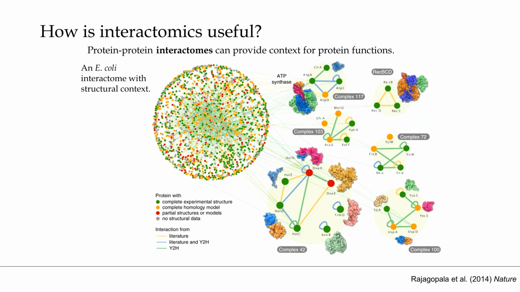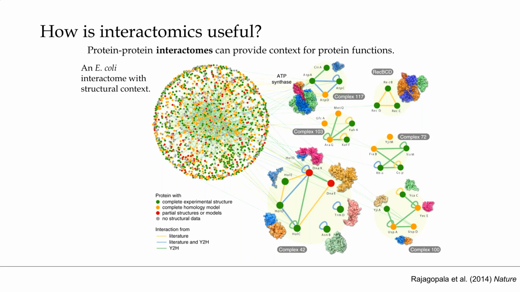At the lower right, labeled as complex 100 here, we even have some proteins that we don't necessarily have an overall function for, but they do seem to interact and potentially even share functional roles. This is another good example of how we can assemble data not just from individual studies, but also from previous studies in the literature, in much the same way that we could assemble a genome based on individual sequences. So many of these interactomes aren't necessarily the result of single studies, but are rather synthetic.